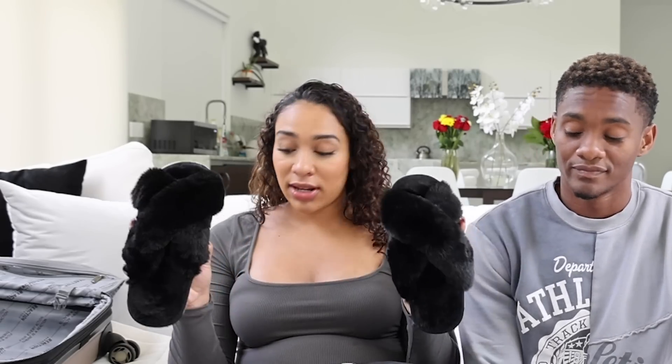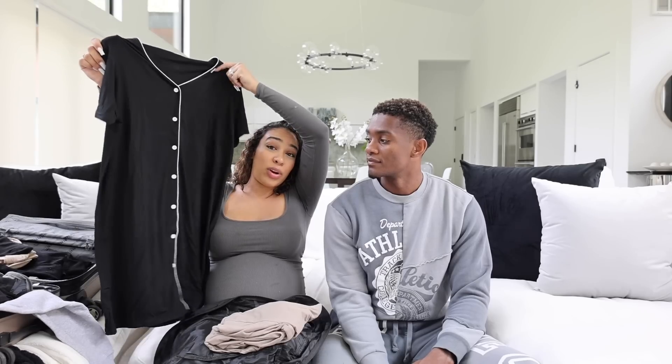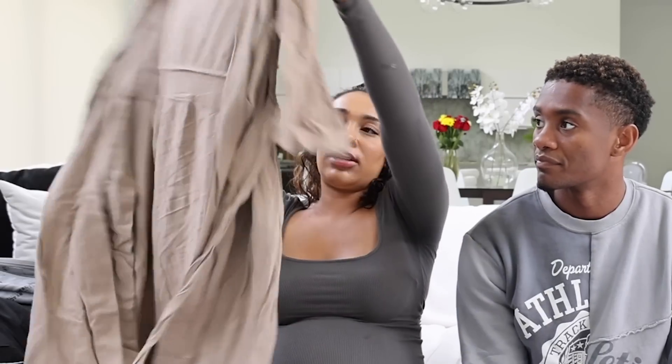I have flip flops for showering in the hospital and fuzzy slippers for wearing around since it'll be cold. I got these on Amazon. I also got a little pajama outfit from Skims, one maternity bra, a black maternity tank top with a snap-down, a few pairs of socks — ankle and tall — and a nightgown that I'll definitely wear. And then this neutral robe for if I want to walk down the hallway.